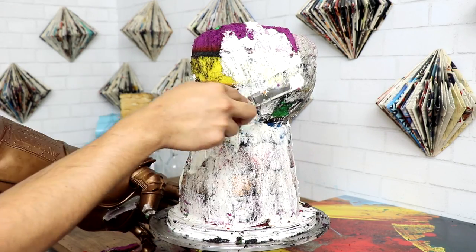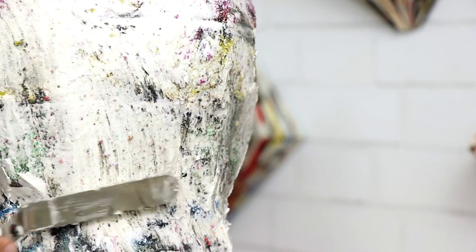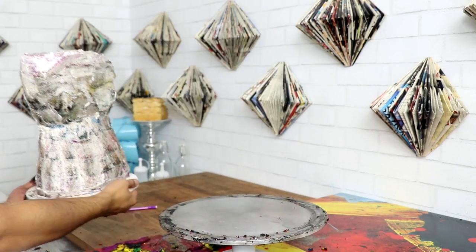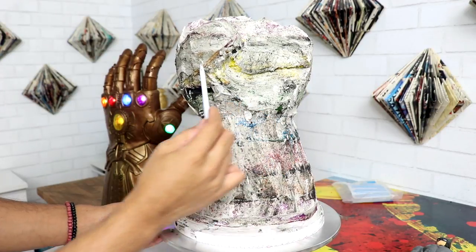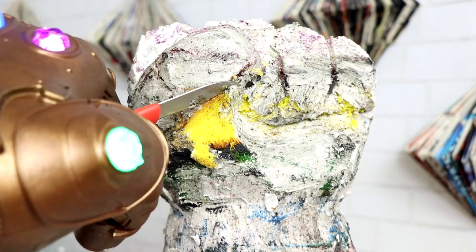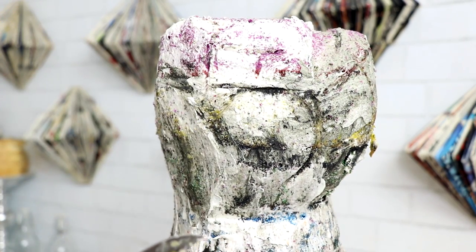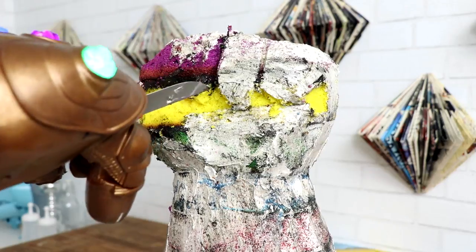This is the last time I worked with black food coloring. I like working with it because when people eat the cake and their teeth turn black, it's so funny. But when you're working with black icing inside of a large cake like this, it just looks ugly — gets all over your hands, gets all over your gauntlet. Never again. After my cake set up, I used my gauntlet as a reference and with some sculpting tools I outlined all of the features. This helped me decide how big I wanted all the fingers to be and how much to carve away in the palm area.